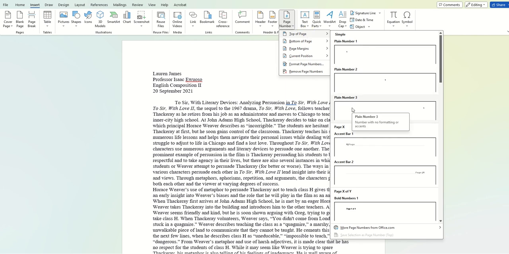Then we're going to find plain number 3. The reason I do this is because I'm trying to create a header in the upper right hand corner that would include the last name of the student followed by a space with a page number. Watch what happens when I click plain number 3.